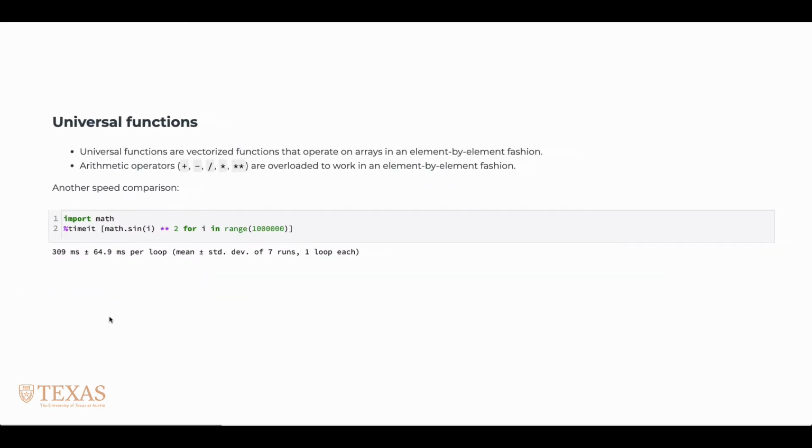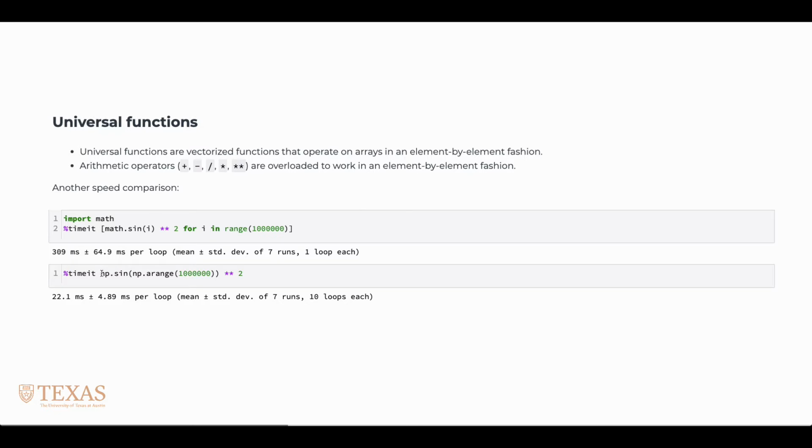So NumPy also gives us something called universal functions. These are vectorized functions that operate on arrays in an element-by-element fashion. So if we wanted to take the sine squared of each number, again up to a million, to do that in Python we have to basically put it in a loop or a list comprehension like we've done here, and we individually take the sine of each number and then store those values as we go over the list. We can, however, do this in NumPy like so.